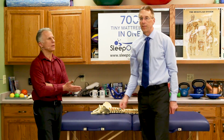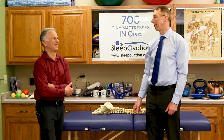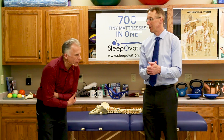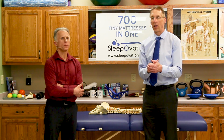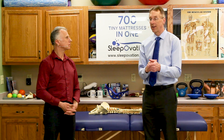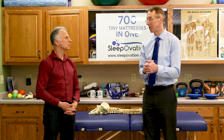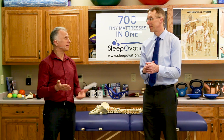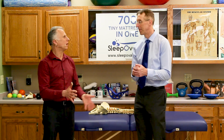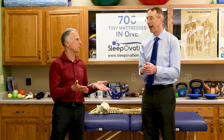It doesn't have to be a shopping cart, does it? No, it could be a walker, it could be anything, but they call it shopping cart syndrome. Any flexion forward opens it up a little bit. So if you answer yes to all 3 of those questions, there's a really good chance you have spinal stenosis. But on the other hand, it's nothing that's going to debilitate you. It's kind of like getting gray hair, some of it's part of life.